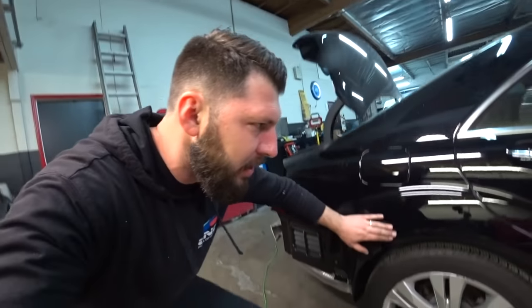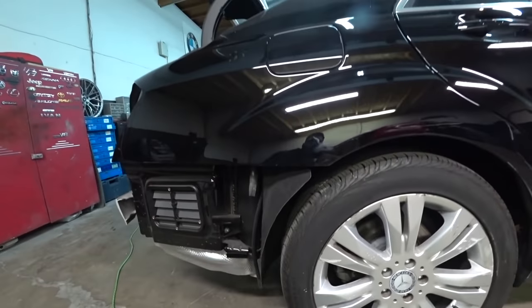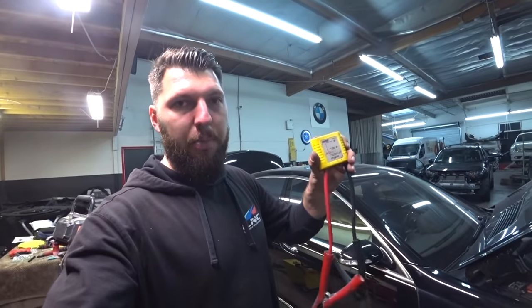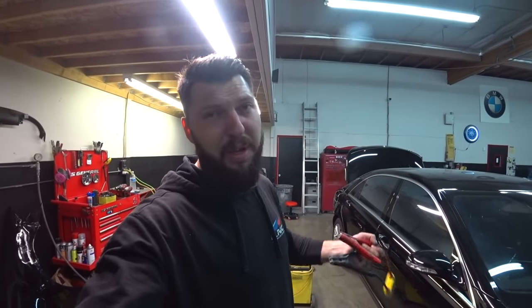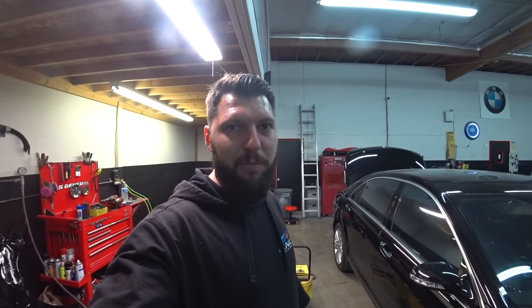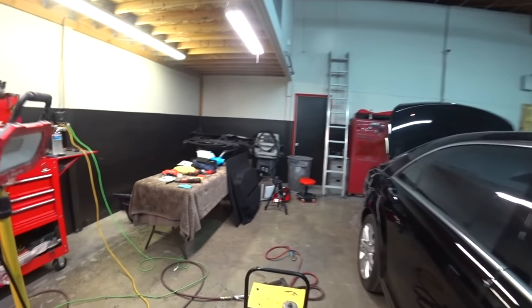Took the back end apart completely, everything from the trunk, tail lights, we're gonna be replacing them anyways. And now we can start repairing the quarter. Just a little ding right here. Not a biggie, should be real quick. And ready for primer. Whenever you're using a welder or spot welder, any kind of welding, you gotta put this on the battery so you don't damage any of your electrics. Very important. I know a lot of people are not using it, but it's kind of bad. You gotta use it so you don't fry any electronics. So let's slap this on and we'll start pulling that.